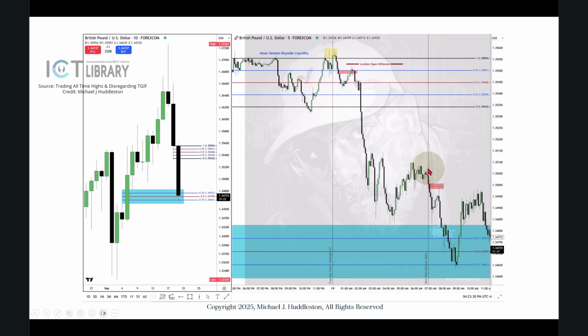New York open kill zone, 7 a.m. Market breaks down a little bit, comes right back up to a bearish fair value gap, and then tanks right into lower quadrant of the fair value gap over here on the daily chart for pound dollar. Really, really nice little setups in here. This is just a dandy of a move on the London side, and continuation in New York, as you might expect, digging into a discount array derived from the daily chart.